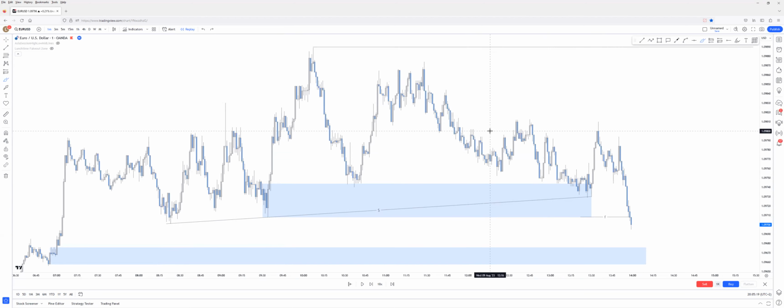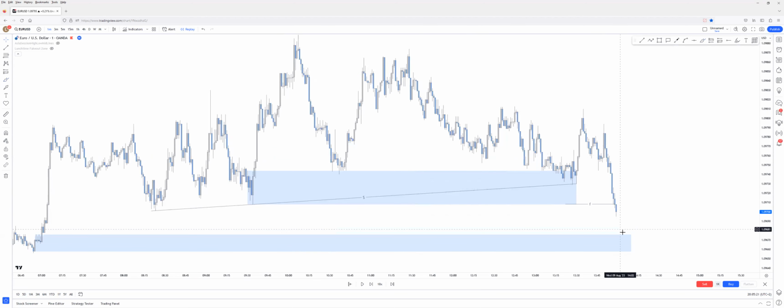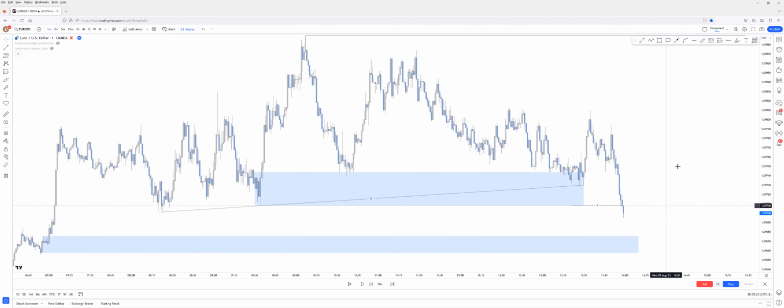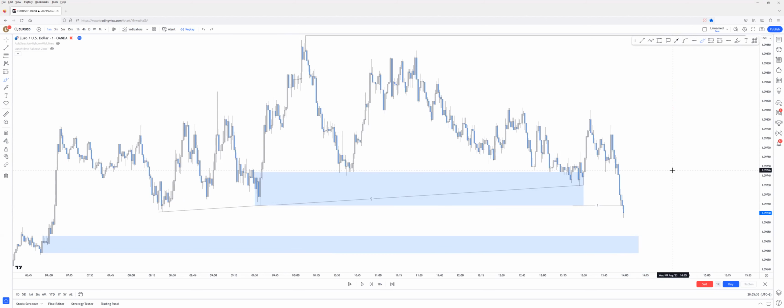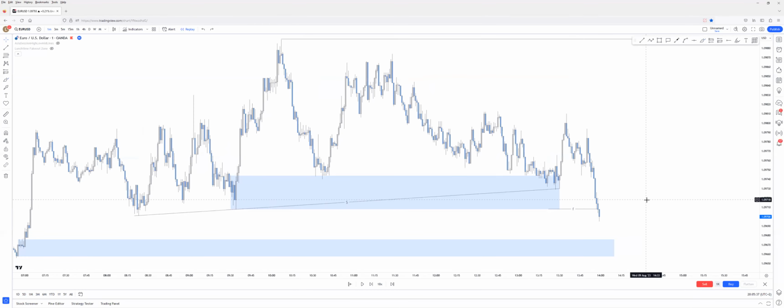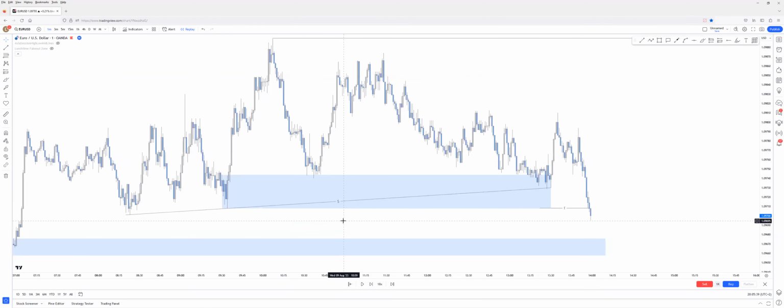And if this liquidity is getting swept out and the demand is getting mitigated, we can expect a reversal movement, a change of character to the upside, and a long entry opportunity. So basically, this was the original plan, because by the time the session opened and this candle formed, price had already broken below this demand region and created a flip of it and also created the sweep of this liquidity.